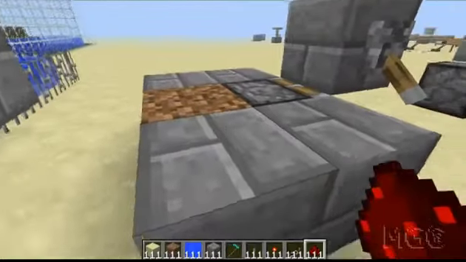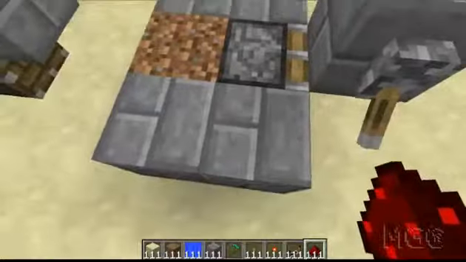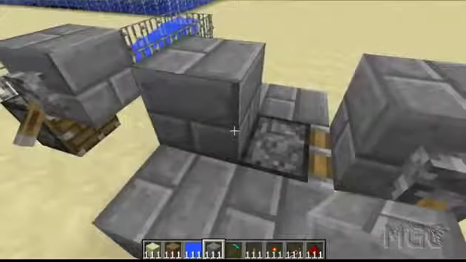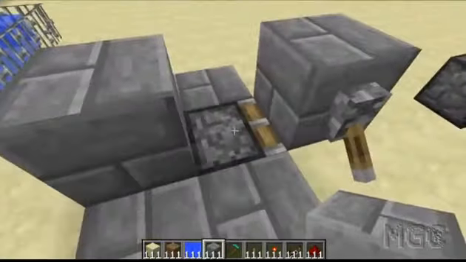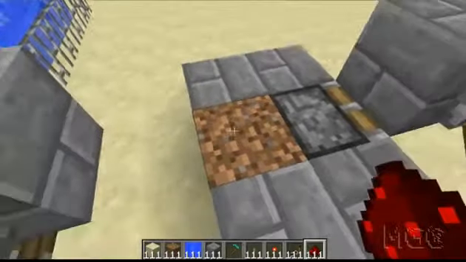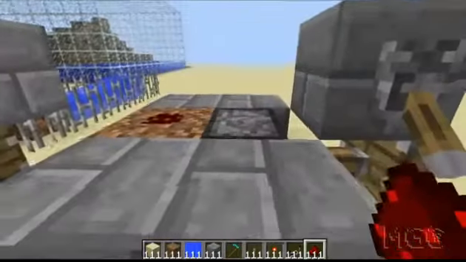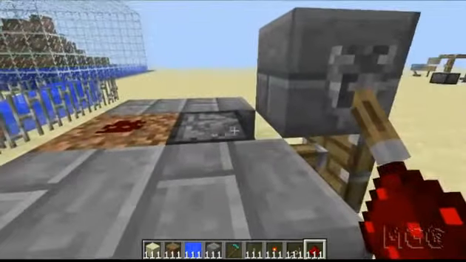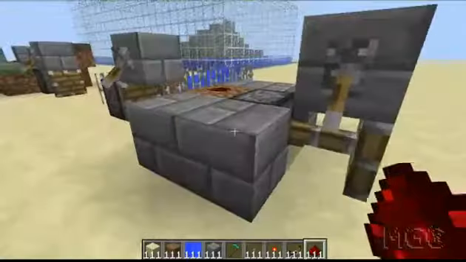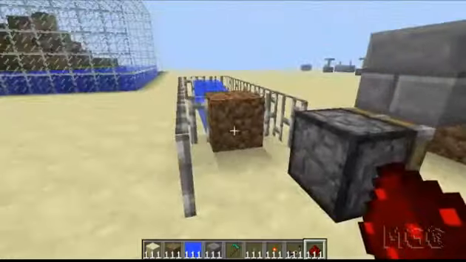Now, when you place redstone on the block, it will actually update the block under it as well. So as you see, if I place a block here, it doesn't affect the piston, which doesn't cause it to update. But if I put a piece of redstone there, it will update the block below it as well, causing it to update the piston as well, and extending the head. Water flowing past the piston will also update it.